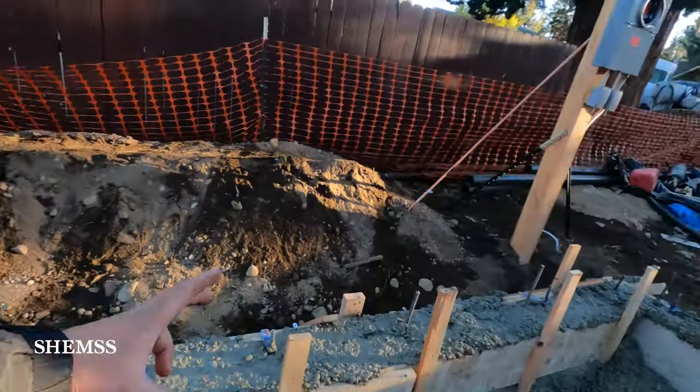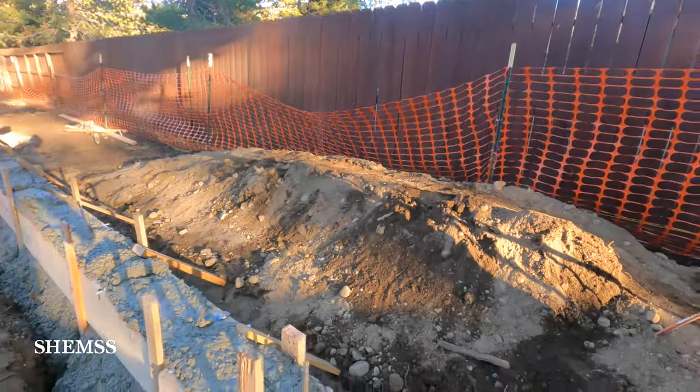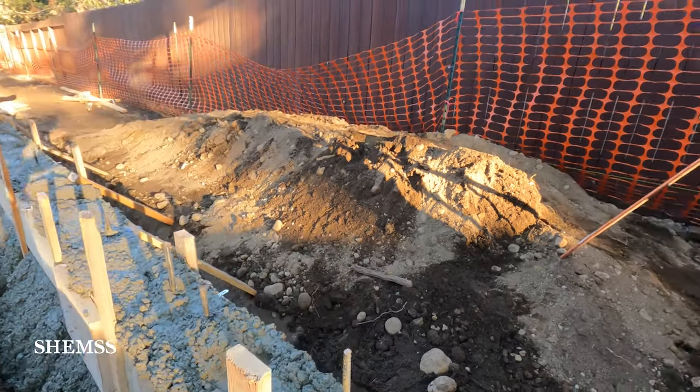The garage, we did it on both sides because the garage is gonna be flat work. So this is our roofer. So what this means is ground, 20 feet long rebar, number 4.